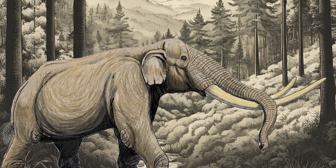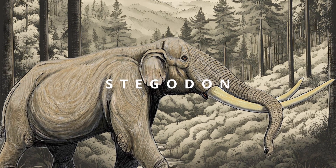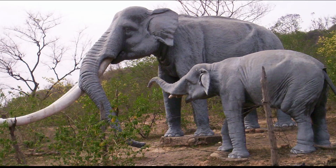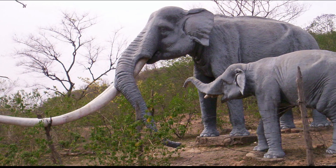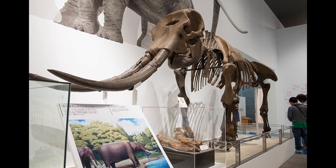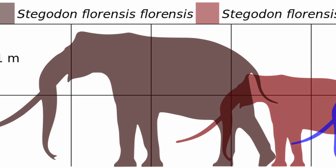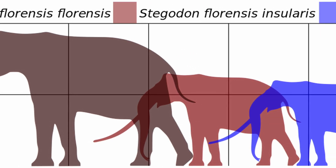Let's start off with an ancient elephant that is not too outlandish compared to the other creatures on this list. The Stegadon did not appear to look particularly different from modern elephants. Among the various species, the Stegadon zdanskyi stood out as one of the largest, with a height of almost 4 meters and weighing around 12.5 tons. Yet, in a fascinating twist, some island-dwelling Stegadons experienced insular dwarfism, shrinking in size over generations due to limited resources.